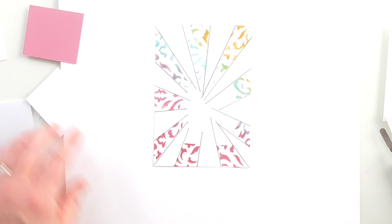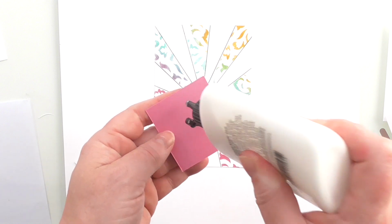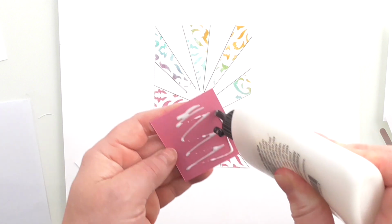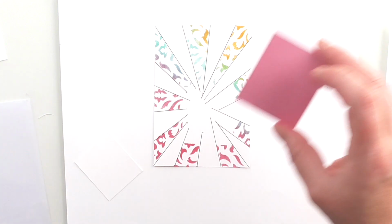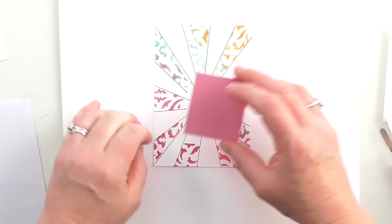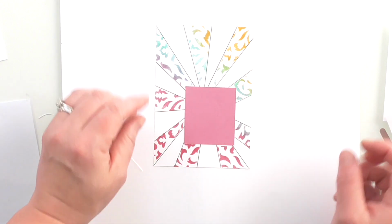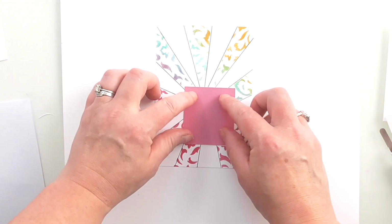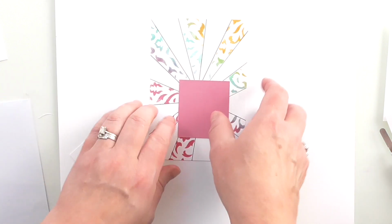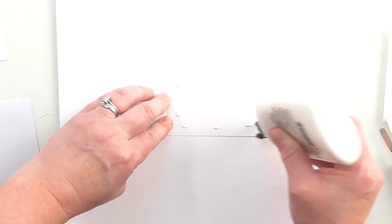let's move that out of the way, and we can bring some glue in. So what I'm going to do, I'm going to glue this onto my card now. Okay. And then that will conceal that middle join there. Okay. So we can line it up, we can see where the inking has stopped. Alright, so it wants to be about there. And that then covers the join. Make sure it's straight-ish. Alright, so that's that bit. Turn it over, give it a press. Bit of glue on the back of there.